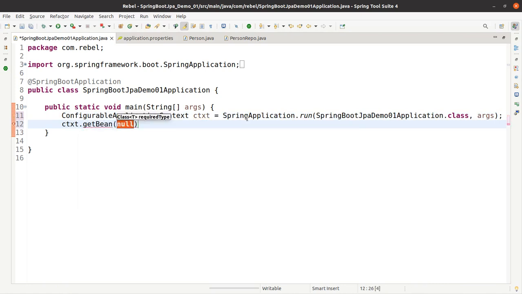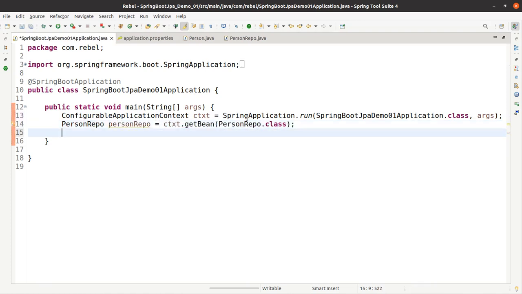What bean do I want to have now? The repository. Person repo dot class. So I'll get person repo. Now, with person repo, I want to save one person object, I told, right?